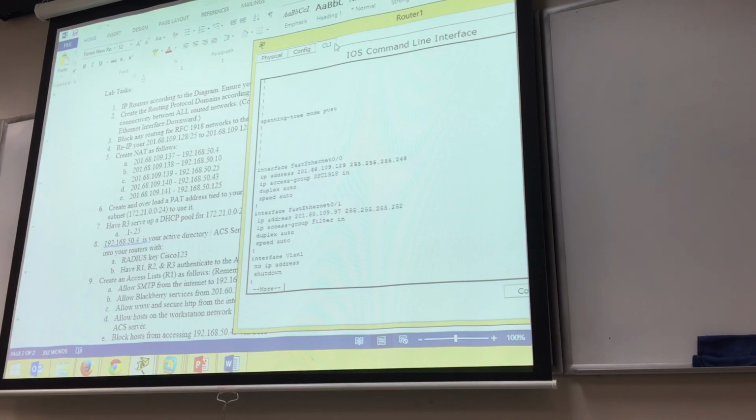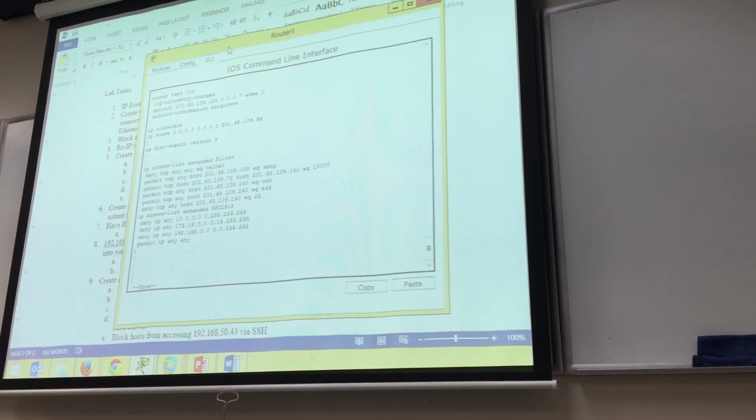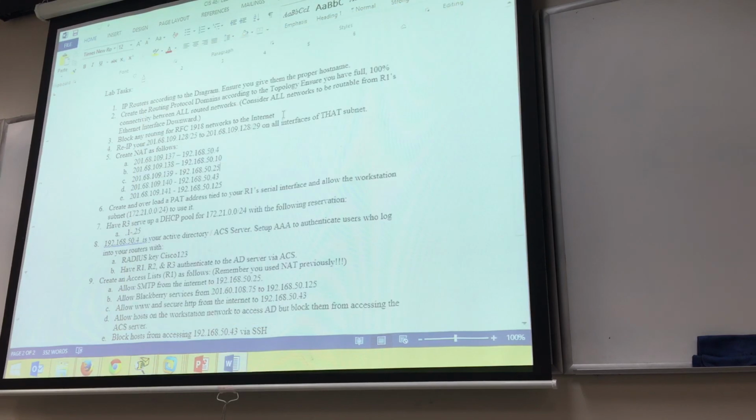Now, here's the good thing. I'm on R1. I've already started my ACL for filtering purposes, and I'm filtering based on the public IP. It's fine. Absolutely no problem. Now, I could do a couple of things.